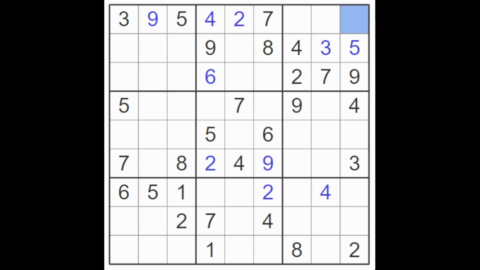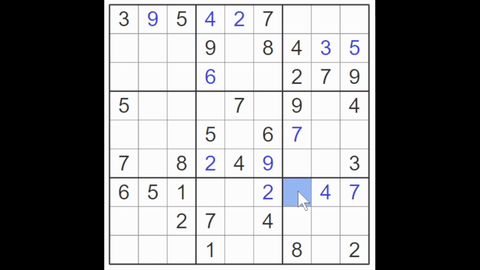For column 9, we still need to find a 1, 6, 7, and an 8. Look at this cell. There's an 8 here and a 1 here and a 6 here. They all block this cell, which therefore must be a 7. And that makes this a 7. Now, this is a 1 or a 6. This is a 1 or an 8. And this is a 1, 6, or an 8. So I'm going to leave that alone for now.